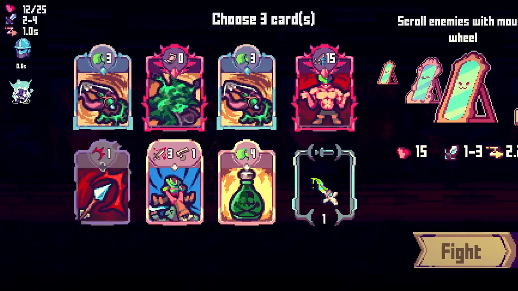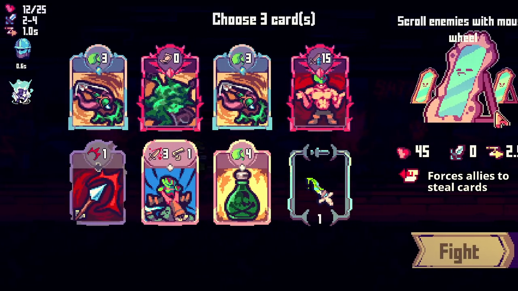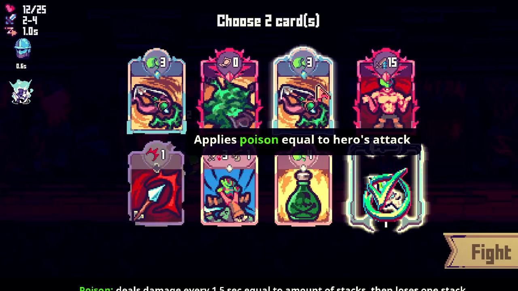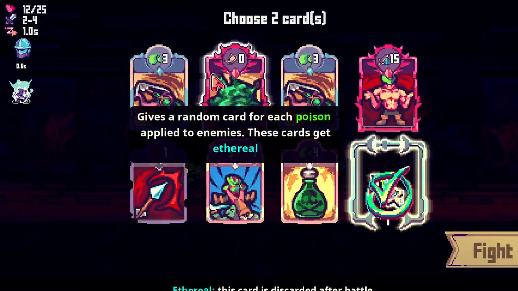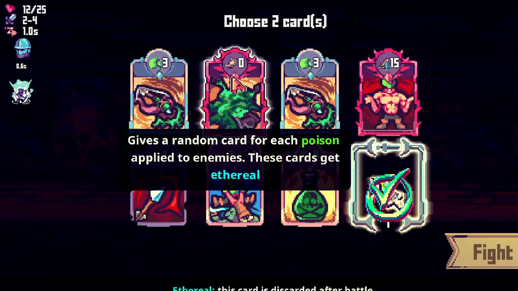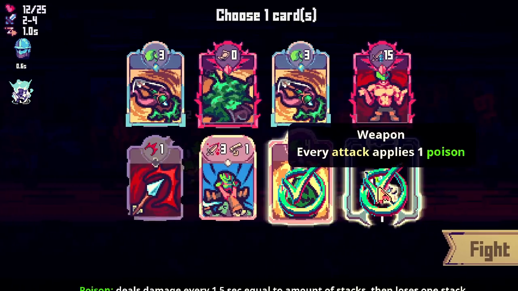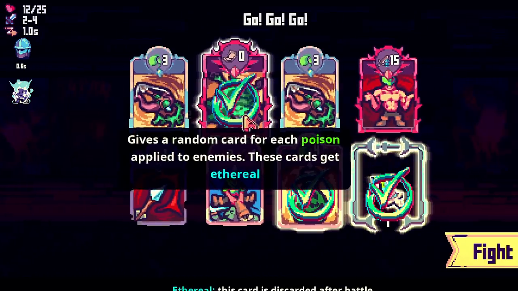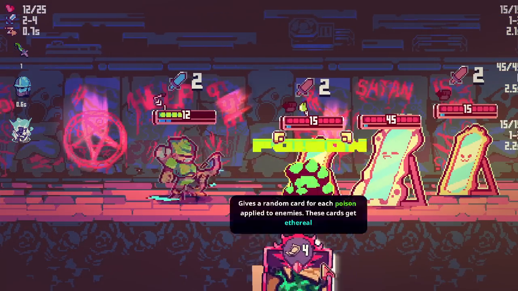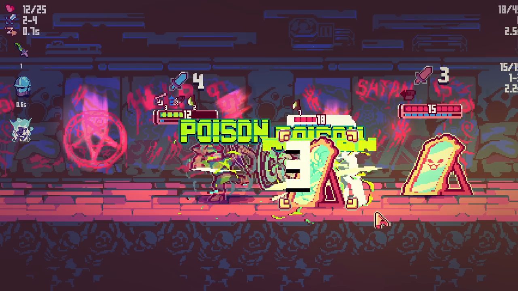Every attack applies a poison. Forces allies to steal cards. Gives a random card for every poison applied to enemies. These cards get ethereal. Discarded after battle. Okay. So we're going to go for this and then that really quick. And then we want to just Gatling. Because they're going to play my cards. They're going to play my cards if I don't.